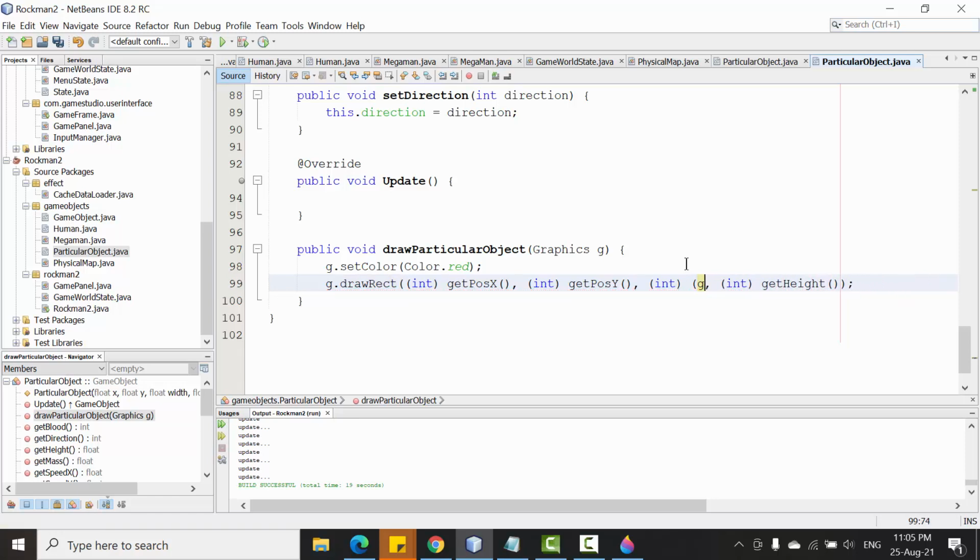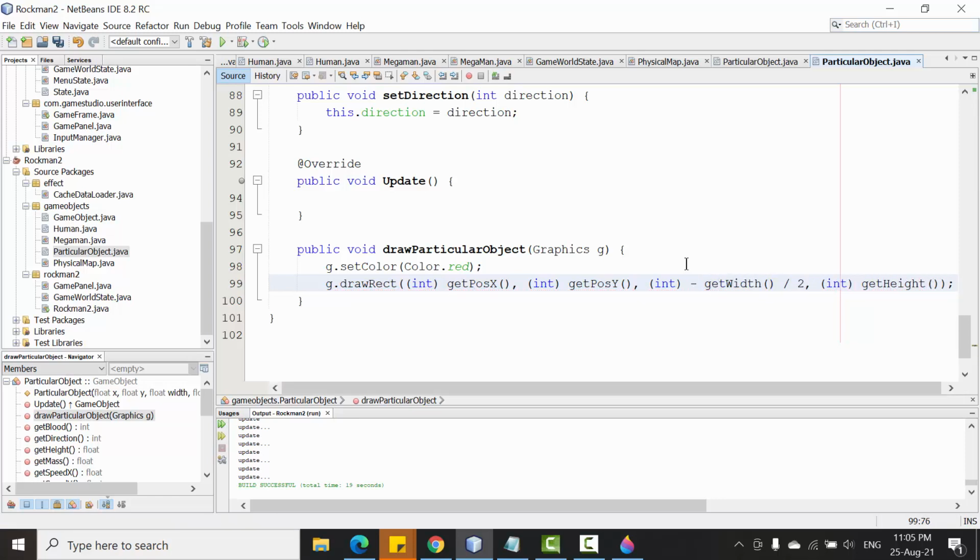Alright. Just use the get width divided by 2. Right, here is get width.